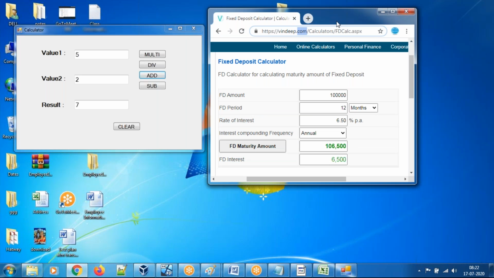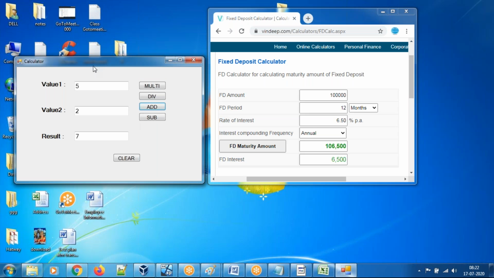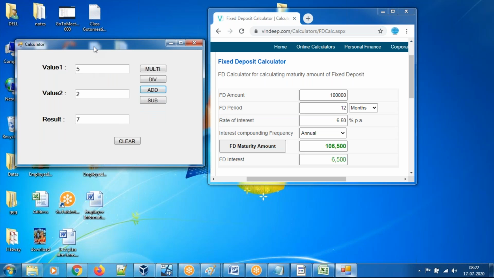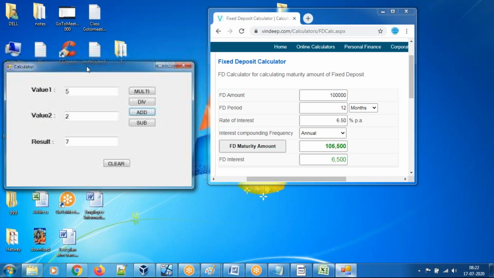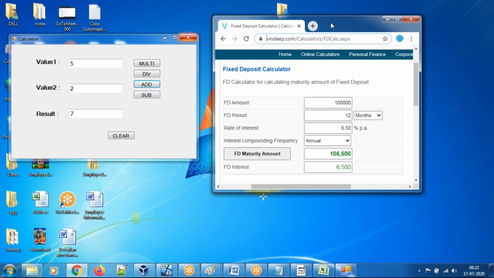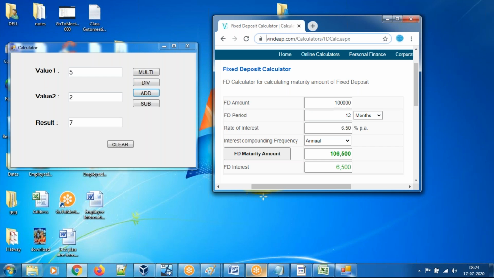Along with this, one more point I'm adding: one is opened via an internet connection, so it's a web based project. The other is opened in my system, I double clicked the executable file and it got opened. So this is a desktop Windows based project. For this there is no need of any internet; for the other, internet is required. So there are two based projects: one is Windows based and one is web based.